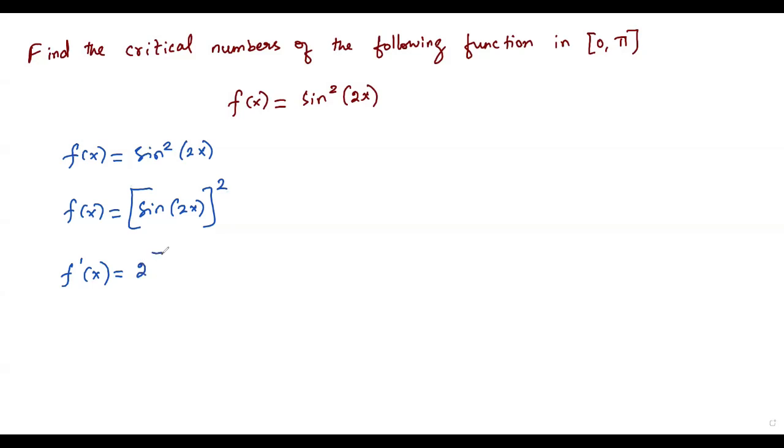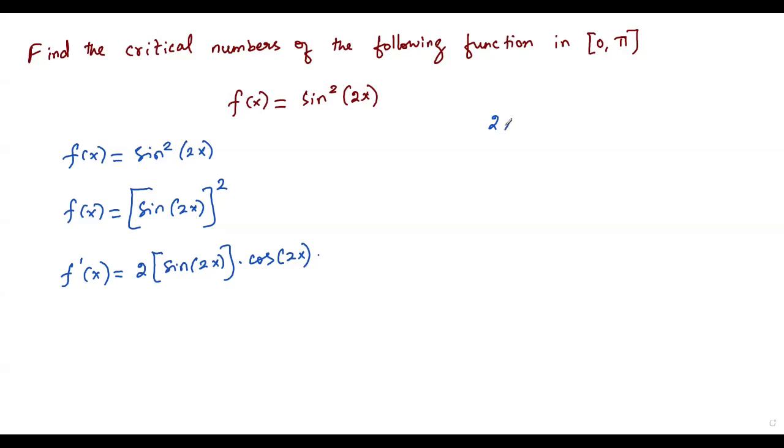We bring the exponent 2 in front and subtract 1 from the exponent. Then I'm getting 2 times sine of 2x whole to the power of 1, and whenever the exponent is 1, we don't have to mention it. So far I have completed the derivative only for the exponent 2. By chain rule, I have to take the derivative of the sine. The derivative of sine of 2x gives cosine of 2x.